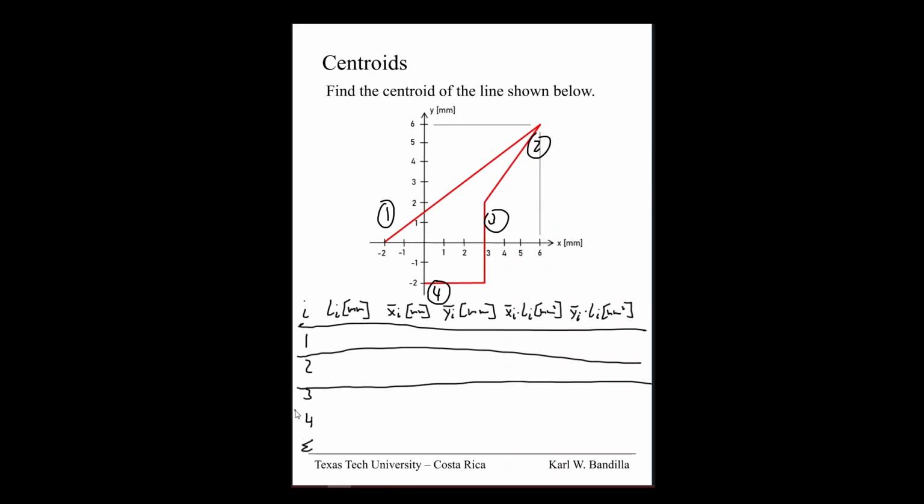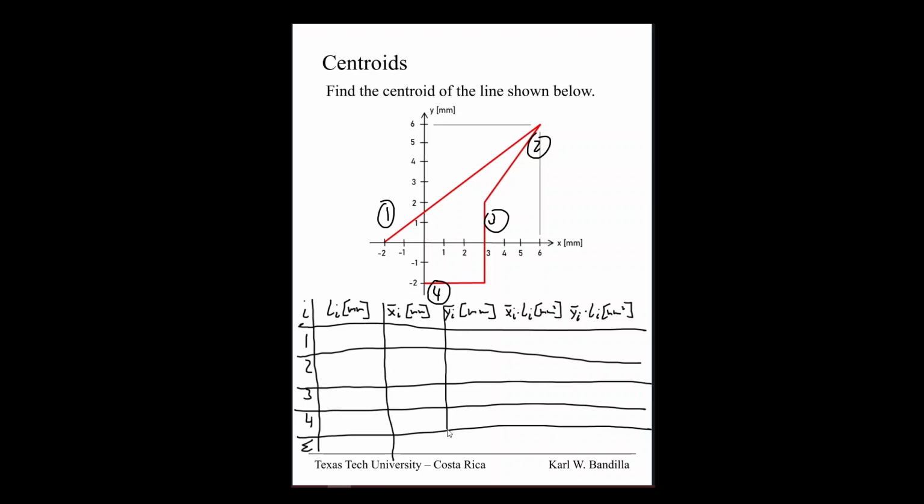And then let's see what we can add into this table here. I think it's just about to fit. All right, we already know these two we don't need, but the rest we'll need to fill out. So we'll go with lengths. Now, what is the length of segment 1?